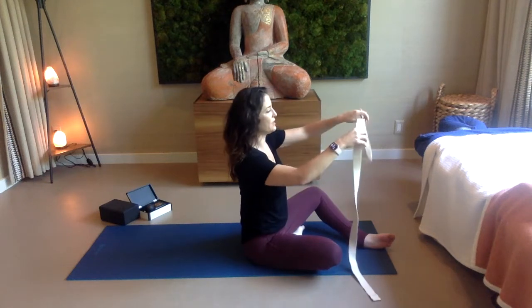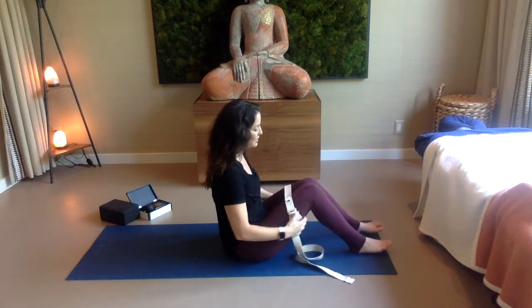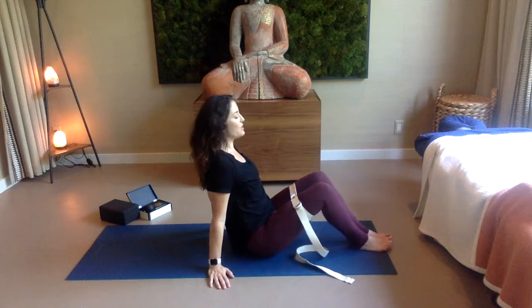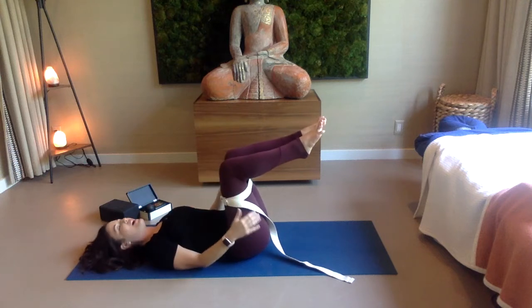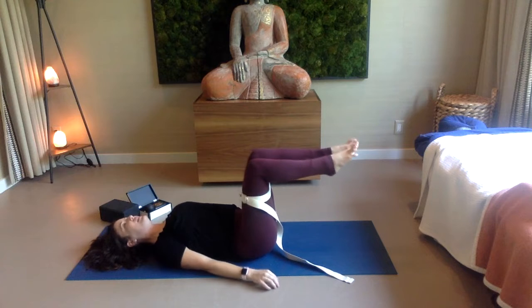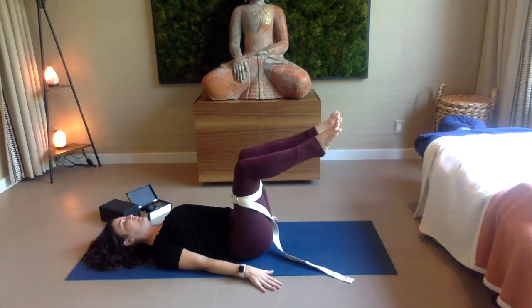All right, I'm going to try this out and see if this works for me. I'm going to slide this around my thighs. Yes, this is perfect. So you want it to be about mid-thigh here. Now I'm going to rest all the way back, and I'm going to bring my shin bones parallel to the ceiling in a kind of reverse tabletop here. And I'm going to recover my lumbar curve by tilting my tailbone down toward the mat. Now I've got a nice lumbar curve here.